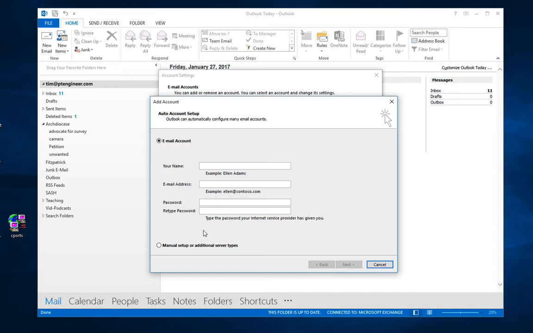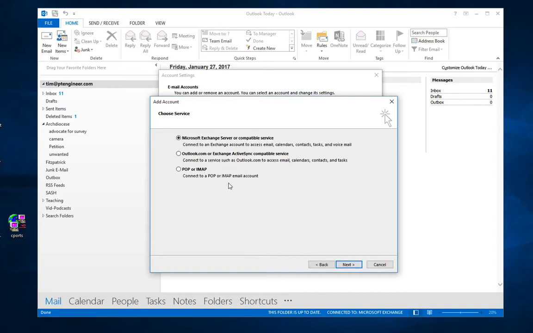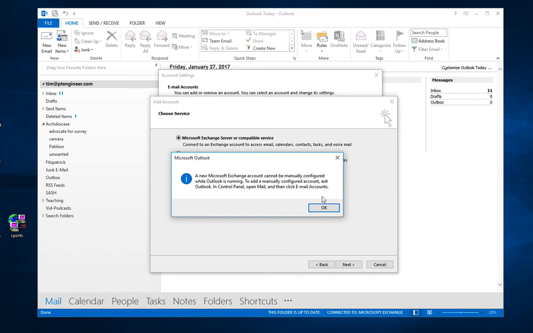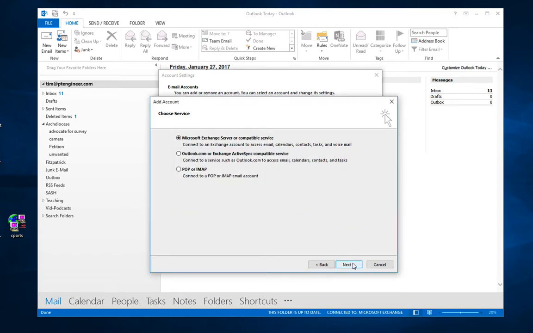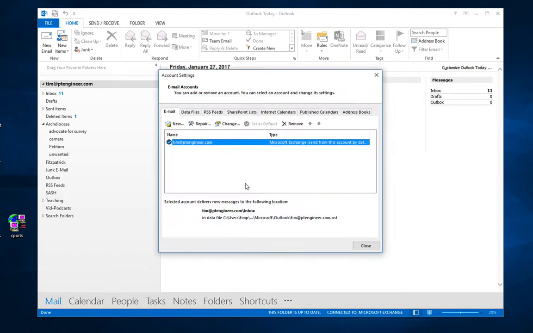If you aren't with one of the bigger vendors or have a smaller place, you might have to go through a manual setup to add your new account, which will then ask you what type of account to set up. So things that use Exchange are things like Outlook. Things that use outlook.com or ActiveSync are things like iPhones and Samsung Droids and tablets and that sort. And POP and IMAP are pretty old protocols, but you can set those up as well. When you go next, you'll be asked for the parameters, which I'm not going to set up here.